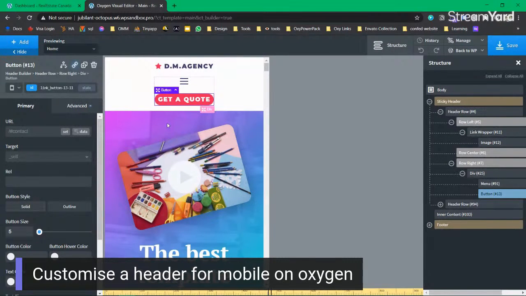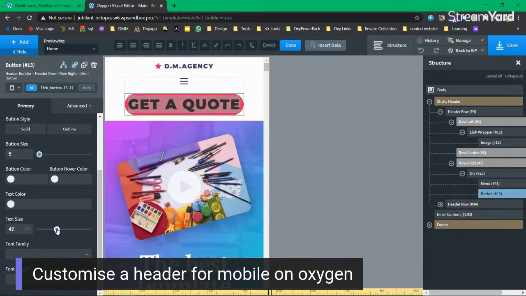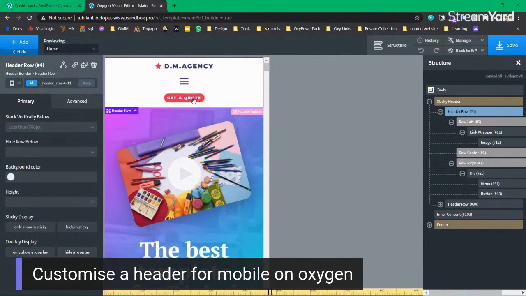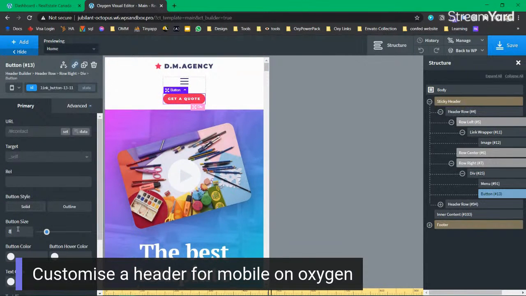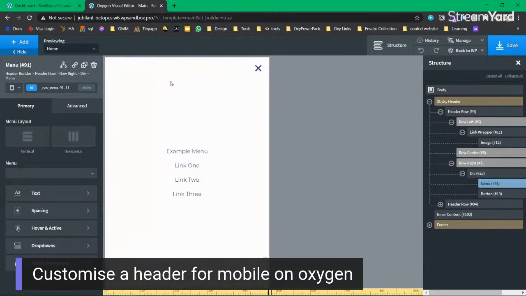So after making it smaller, the font is obviously bigger. So we'll also make changes to the font. Here we can customize the text size. This looks good. It might look too small, but it's fine, I would say. On mobile devices, it would be better. It would be looking a lot better.